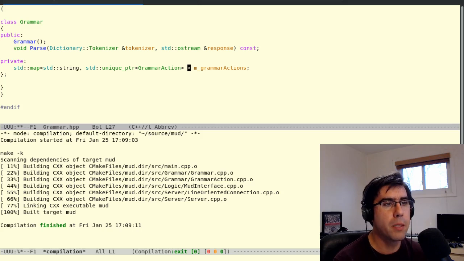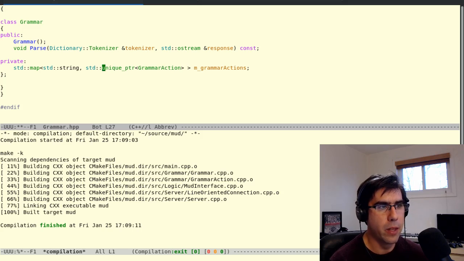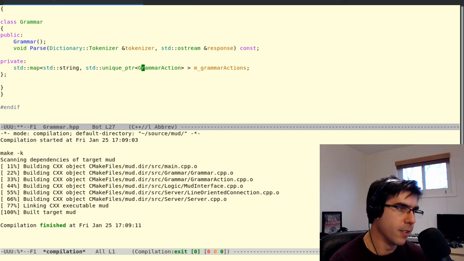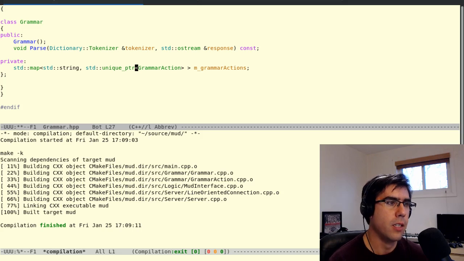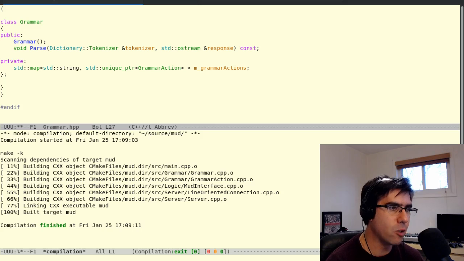And we're going to talk about this specifically in the next part. We're going to talk about unique pointer and smart pointers in general. But unique pointer is pretty much what you should be using anytime you have a pointer that needs to get deleted when the object goes out of scope. So in this case, when the map gets deleted, all of the unique pointers, all the things they point to get deleted automatically. It has a destructor. So when the map destructs, the pointer destructs. That's what we want. It also has some protections around copying to make sure it only gets destructed once.